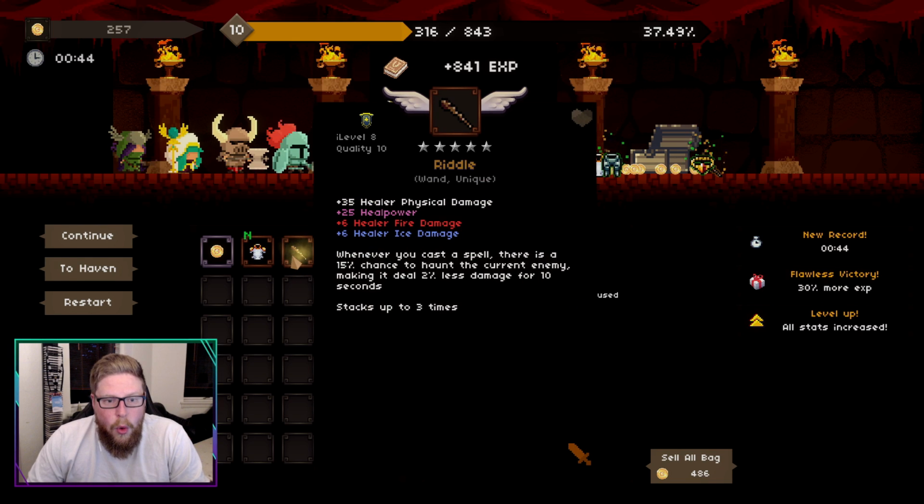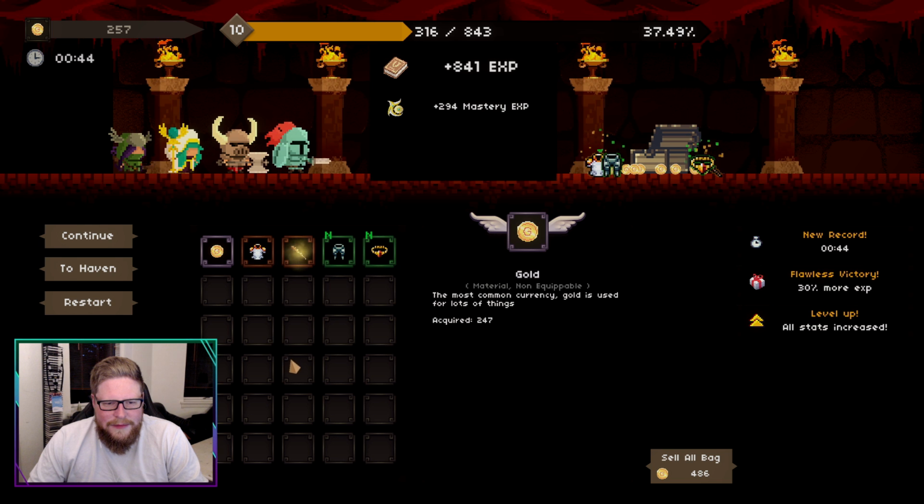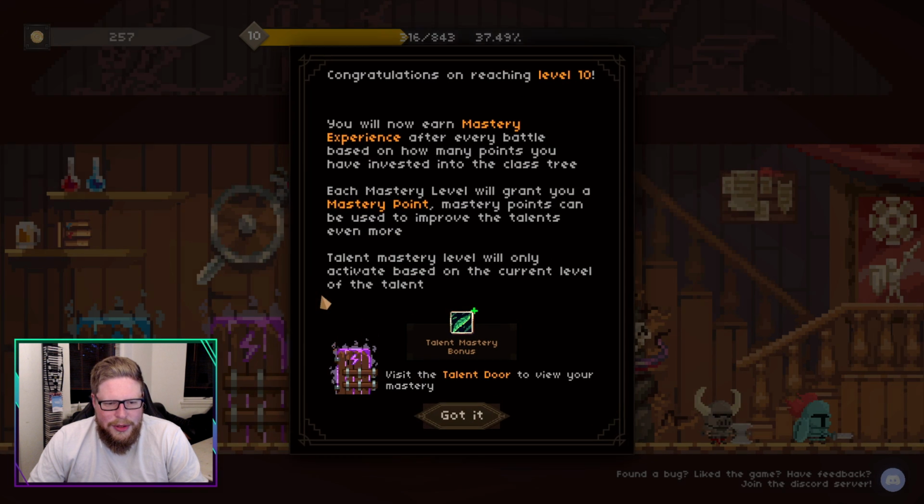Oh, we got an... Oh, baby, look at that. Wow. Okay, that is crazy. And then we got another... It's only quality 1, but wow. Dude, that is insane. I like that. Epic stuff, dude. Epic freaking stuff, bro.